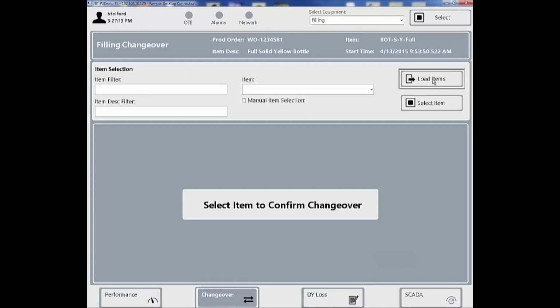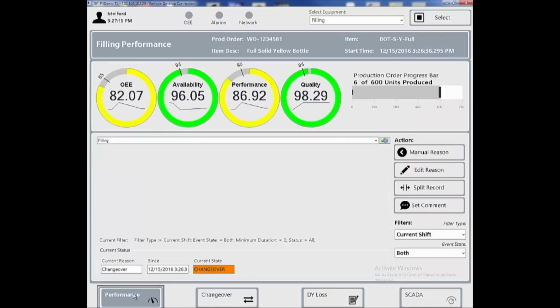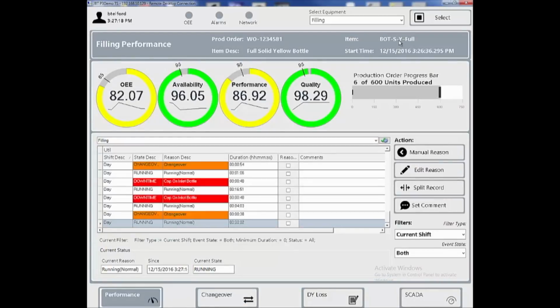So once completed, if we go back to the system, we're now doing the yellow, and we've just changed over. So we're busy producing. We've gone from a changeover state down here to a normal state of running, and we should be good to go. And behind the scenes, we'll show you later how that's usable.